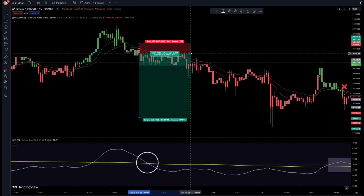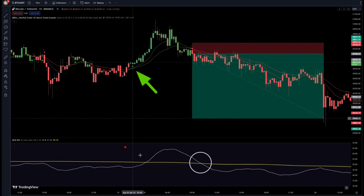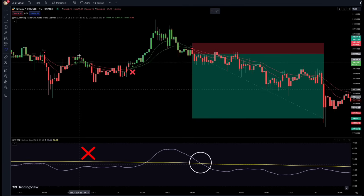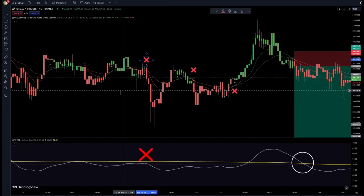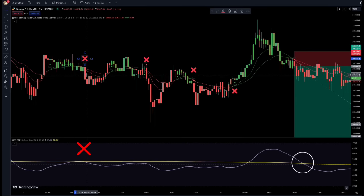See how far the price has fallen — it gave us near 6 risk-reward. Here the indicator has given a buy signal, but we can't see any crossings, so this signal is fake and filtered out. Here we got a sell signal, but RSI doesn't confirm this one either, because there is no crossing, meaning this signal is also fake and filtered by RSI. Here there's another sell signal not confirmed by RSI, so it is also considered fake. Again, the indicator has given a sell signal, but the RSI hasn't crossed — this signal is fake and filtered out too.